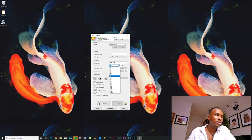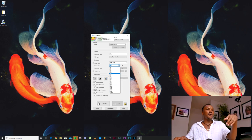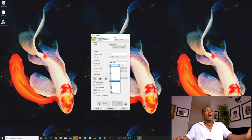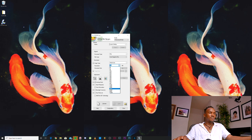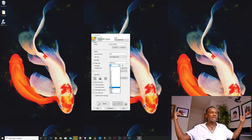Resolution, I usually go with 3200, but when I'm scanning things that are not as important, I will go 2400, which means it's gonna be a faster scan and the file is gonna be a lot smaller. However, if I was to do important stuff, I'd go 32 or 48. But I heard 48 is not even possible. Like, I heard it's like a gimmick. You can't really scan 48. I don't know. But if you do know, comment down below and let me know if I'm just talking nonsense.